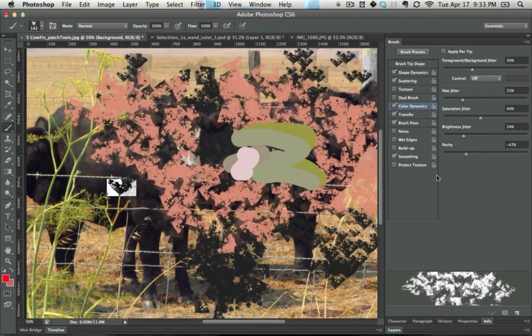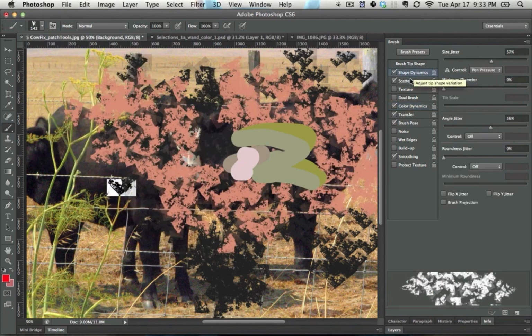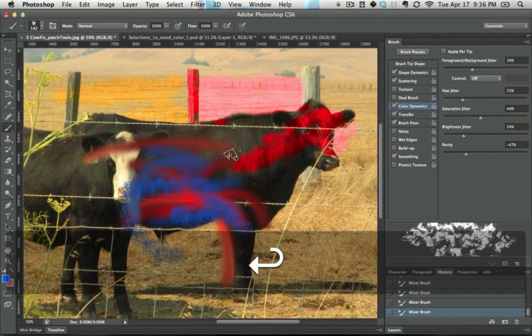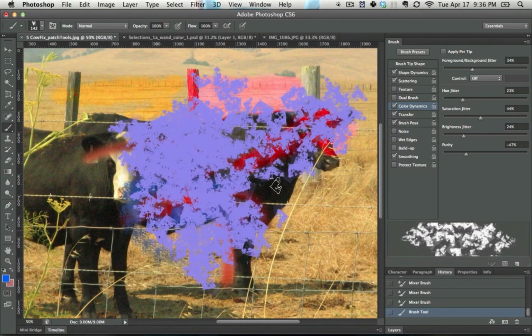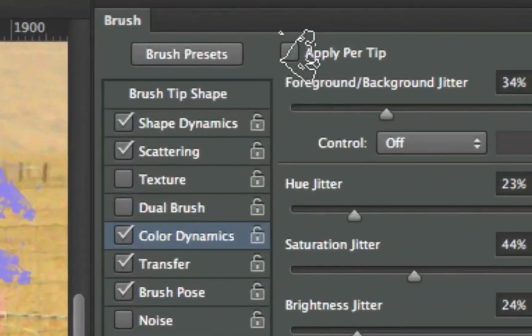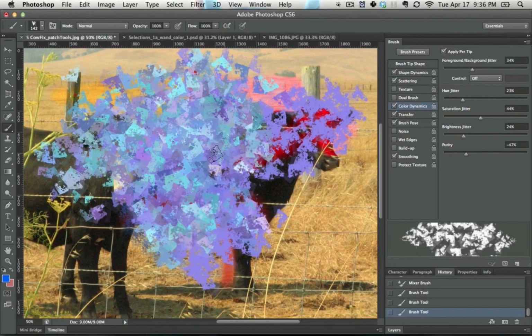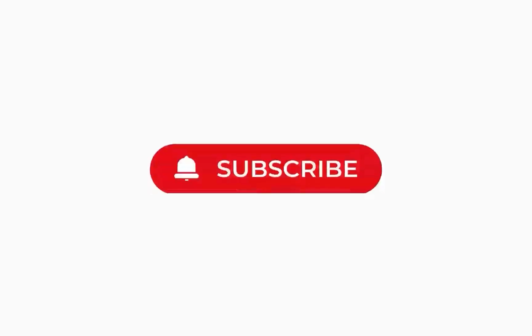Let's see what happens. There's a lot of options to play with, and we're not going to get into all of them. You can get some nice textures this way just by creating a brush tip. Instead of having it so it's different every time you lay down the brush, you can actually have it so even within a single brushing, it's applied per tip. So you'll notice that here, within a single thing, every single tip is a different color. So that's one more thing right there. Just that little checkbox right there makes that difference.